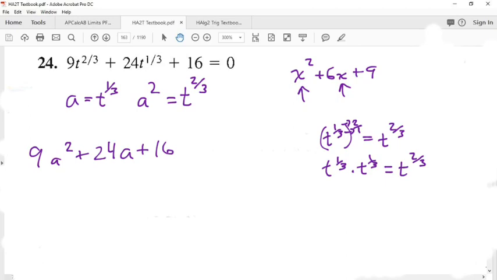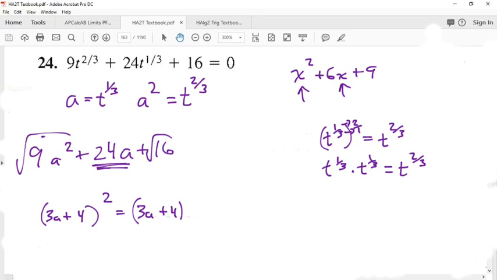So, this almost looks like a perfect square trinomial, so I'm going to check on it. You see how this is a perfect square and this is a perfect square? Those are both perfect squares, right? Yeah. So, it could be possible that my answer is just 3a plus 4, because the square root of this guy is 3a and the square root of this guy is 4. So, I got to double check this really fast because I have to be able to get 24 in the middle, otherwise it doesn't work.